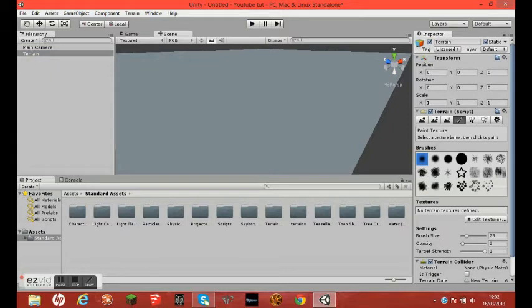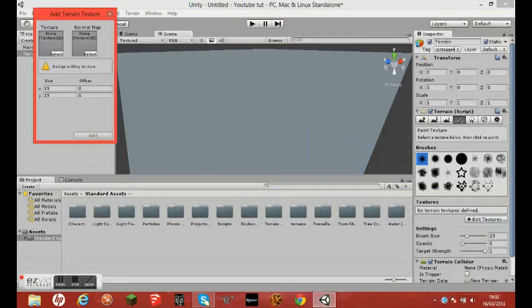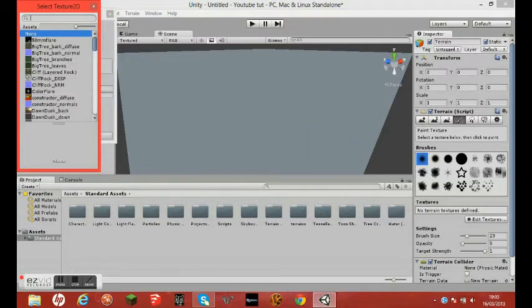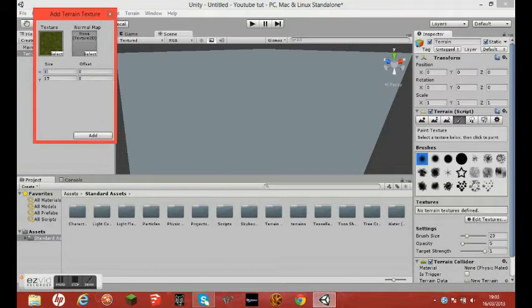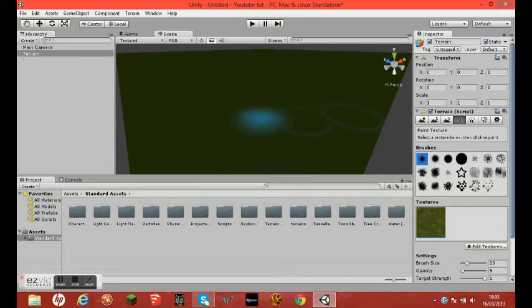Yeah, so you've got your terrain. And you're going to click on the paintbrush first of all, because it's just a grey thing. You don't really want it to be grey. It's pretty ugly, to be honest. You don't really want to play on just a grey surface. Edit textures, add texture, select colour grass. Grass hill, and then 1 and 1. Click add, and now we've got grass.